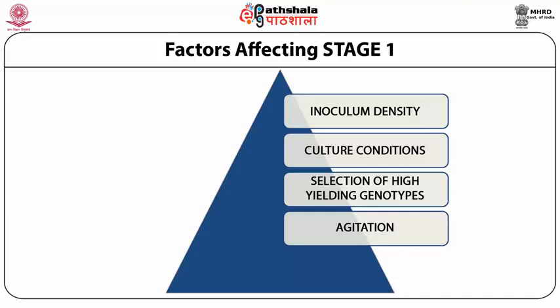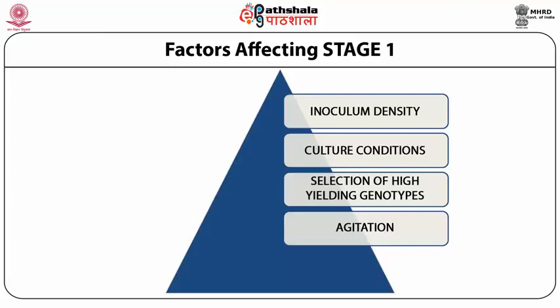However, extreme agitation may have a very detrimental effect, because when we are agitating or shaking our culture at a very high speed, there is shearing of cultured cells. This shall also lead to reduction in the mean aggregate size, which is also very important, and the cell viability will be compromised. So to prevent this, plant cells are often grown in stirred tank bioreactors at very low agitation speeds.